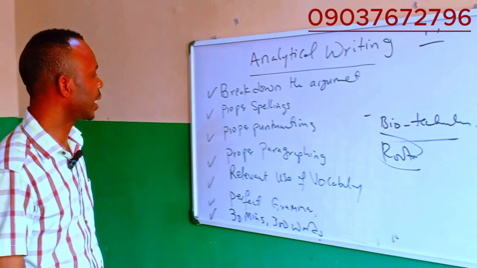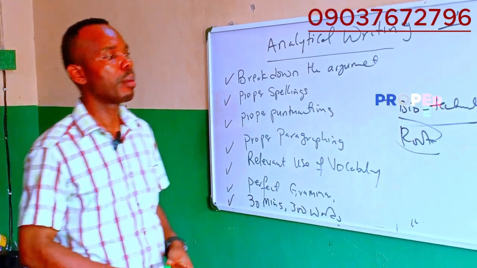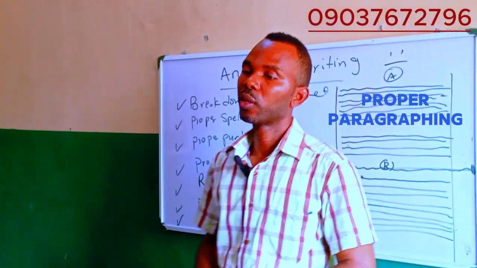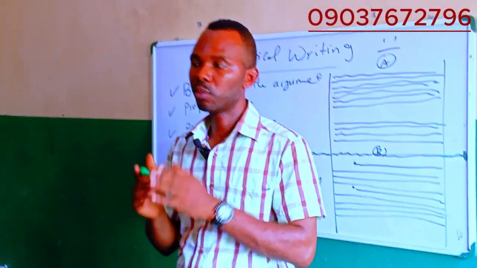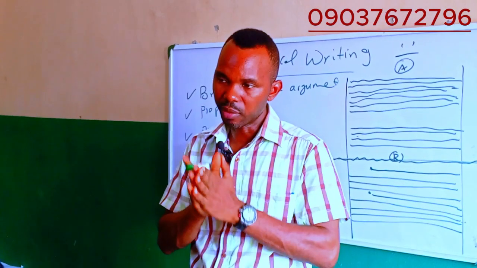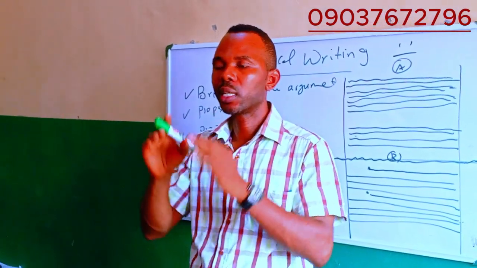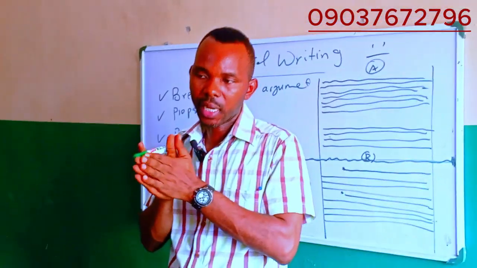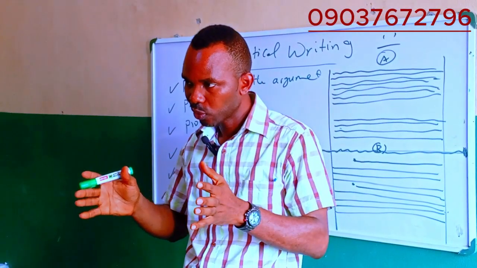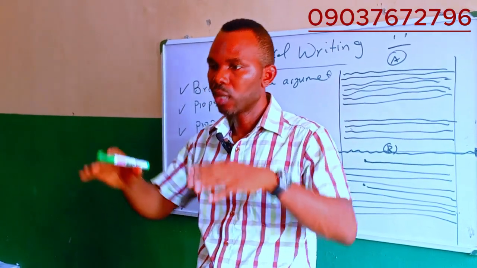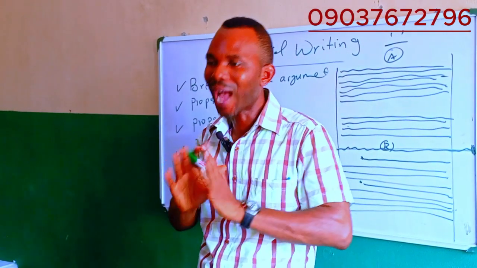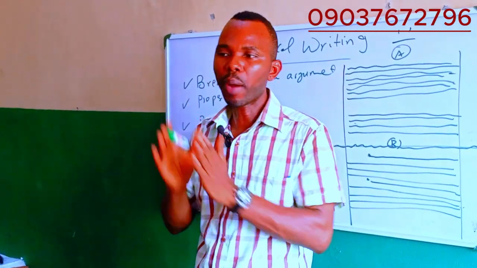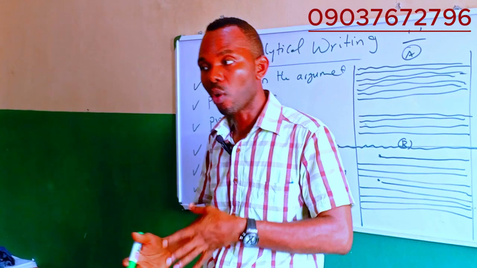So beautiful. So the next thing you need to pay attention to is proper paragraphing. In writing, generally, in your analytical writing, you must ensure proper paragraphing. In fact, the structure of your essay has its own mark. That is the organization. All right? Do you get that? So the structure of your essay has its own mark. So if you are not able to follow a proper structure, proper paragraphing is going to affect your score.